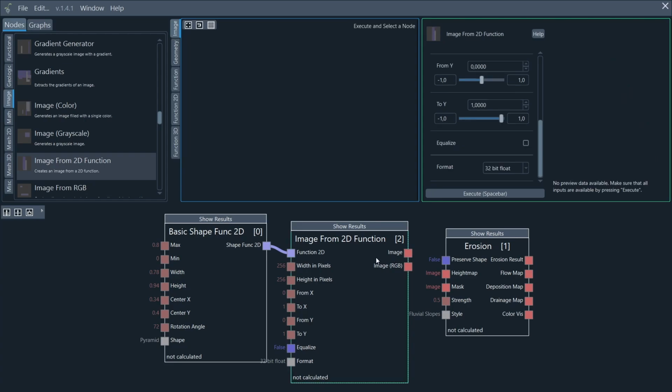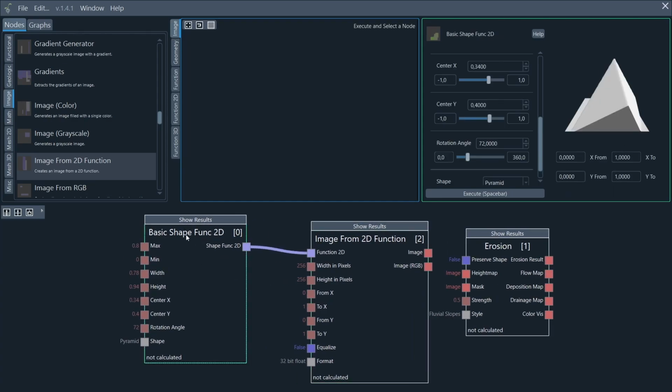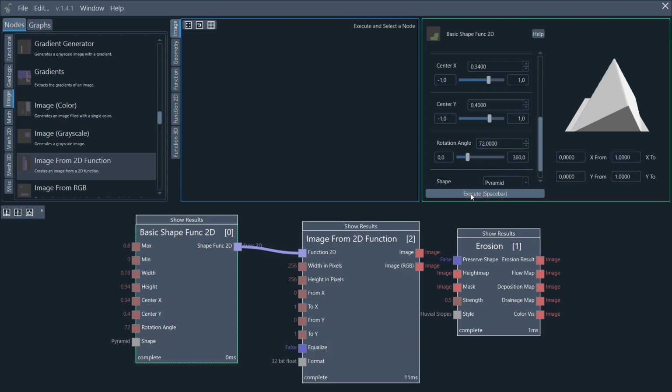If I click on the node, the preview visualization will not show anything. And this is because our basic shape function hasn't yet been calculated. This is only a preview. In order to make this input available, I need to calculate all of these functions, and I can do that by clicking on Execute. This will calculate our graph, and as you can see, all of the shapes are now highlighted in a lighter shade of gray, indicating that they're calculated. Also, it says in the bottom left corner that the calculation is complete, and it says how long it took. In this case, it was just a few milliseconds.